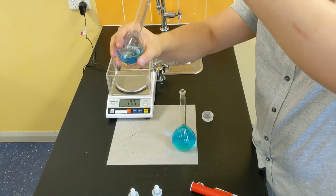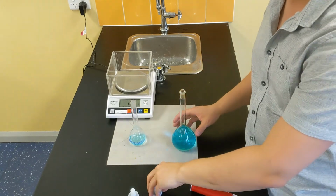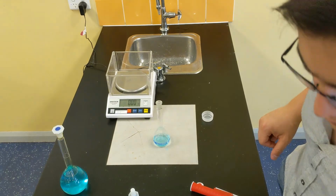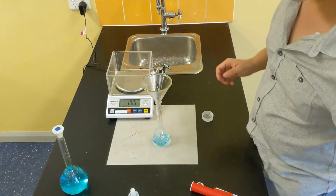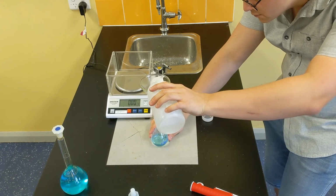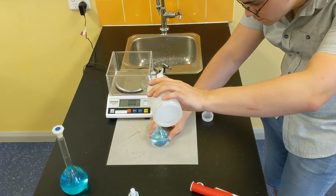So that's all filled. Notice as well that I cap the other flask in case I knock it over. And then I've put it away to the side. I've got my funnel again, and I'm just going to be adding water, not all the way up to the mark. We want it to be fairly close. I usually stop right before I get to the bottleneck inside the flask.